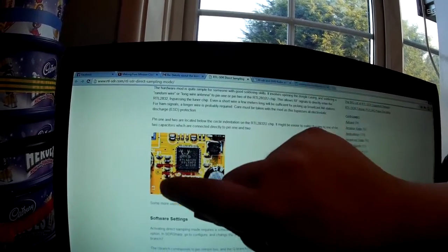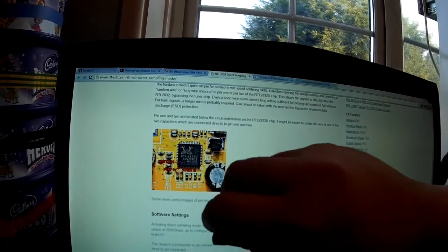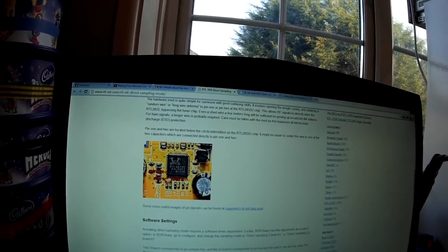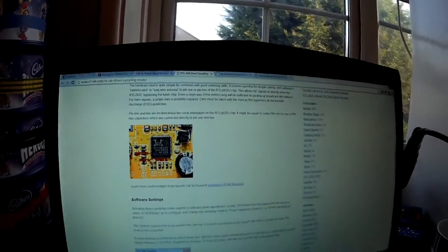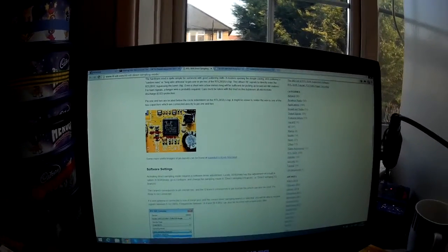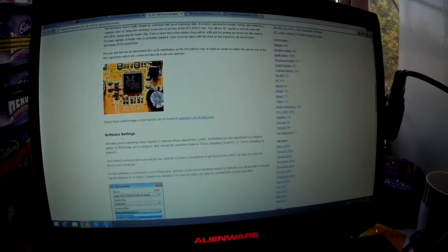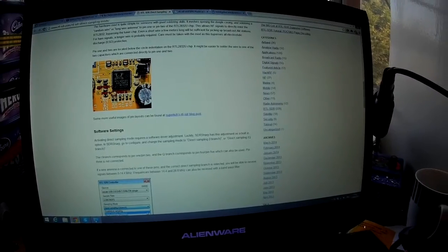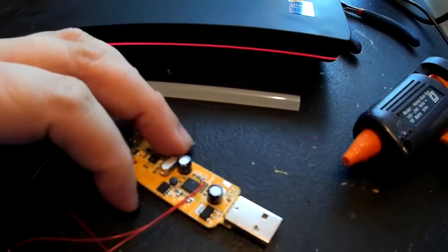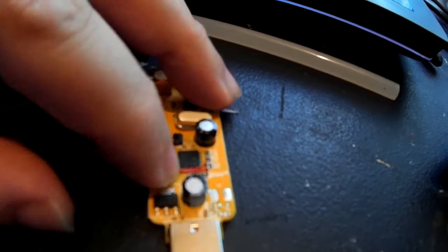Anyway, I'm going to hot glue them, because although the connection's really, really good, I've really pulled on it and it's really secure, I'm going to hot glue it just to make the last bit of the connection stable, I mean. I could use super glue, but I'd rather use hot glue, if I'm honest, because it's quite easy to get off again. Actually, I say that. Yeah, actually, I'm going to super glue it. Well, it turns out super glue is pretty rubbish for this purpose. Well, it's sort of working.